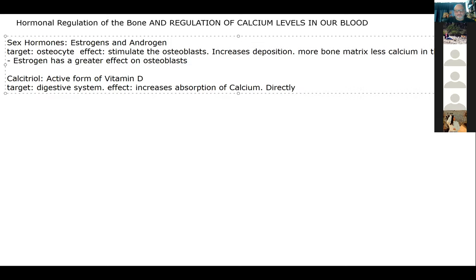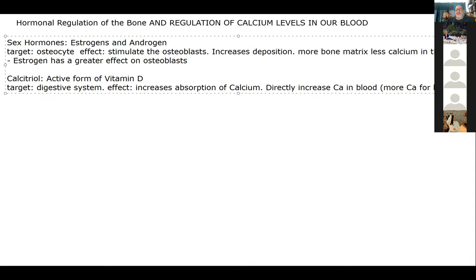Increased blood calcium levels. Yep. Increased calcium in the blood. Absolutely. That's going to increase calcium in the blood. However, if we have more calcium in the blood, then there's also more calcium for the bones, right? So this is going to help the blood and the bones in this way, because we're getting the calcium in the body.